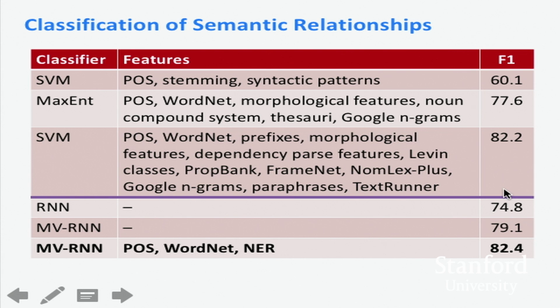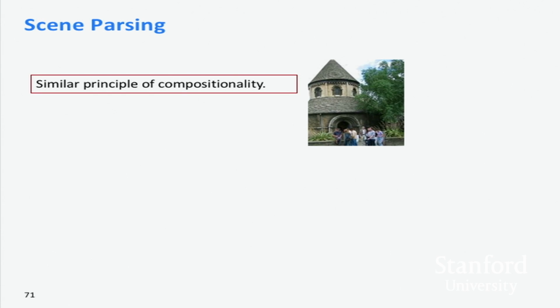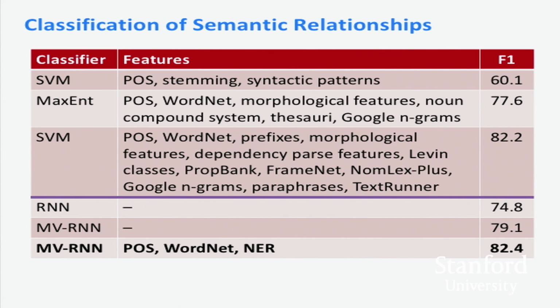So here are our results with our neural network model. The plain recursive neural network got a little under 75%. That's actually pretty good when all it's doing is learning its own semantic representations that put things together, but you know, not quite winning the pack. So the matrix vector model actually is clearly doing something useful. It's getting you about 4% better scores. So that shows we have made some progress in semantic representation.